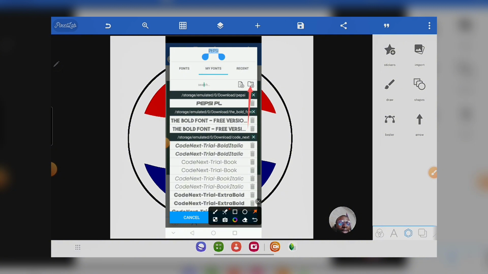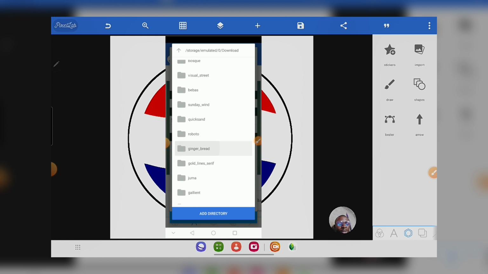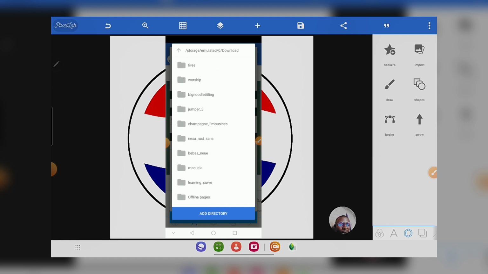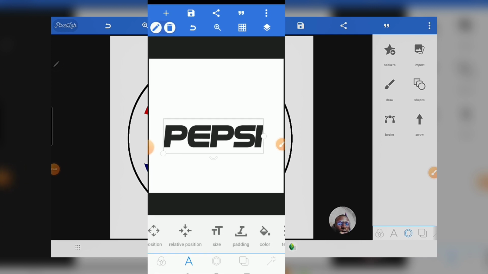Go to downloads under my font. Then you can see all the fonts that you have downloaded. From there, search for the font that you want to install into your Pixellab, select it, and import it, just like I did now. So after this, you're going to have it on your screen.